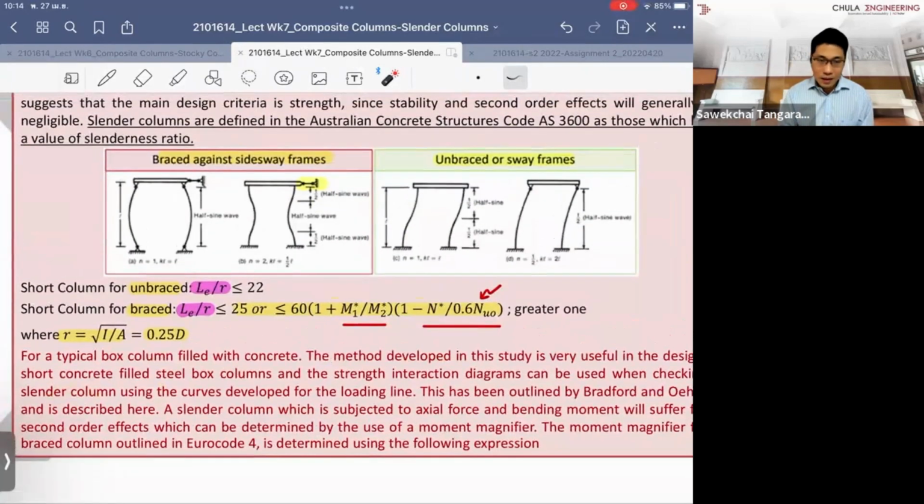And they say that the limit to consider whether the structure you're looking at, in terms of member buckling, is prone to it, called a slender column, or it isn't, called a stocky column, you use this criterion here. They say it is the ratio of LE over r that has to be less than either the value of 25 or the formulation here, whichever gives you more, you take that one.